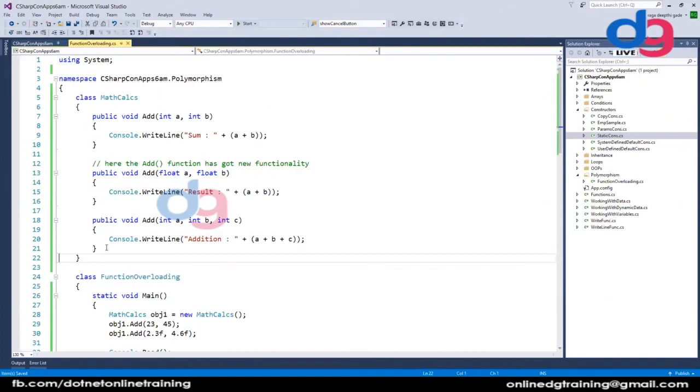Let me tell you, as I work in real time, I do a lot of function overloading. In what scenario? Let's say the business logic inside the function, the code that we write, is always the same, but only one line of code will change depending on the parameters you pass.